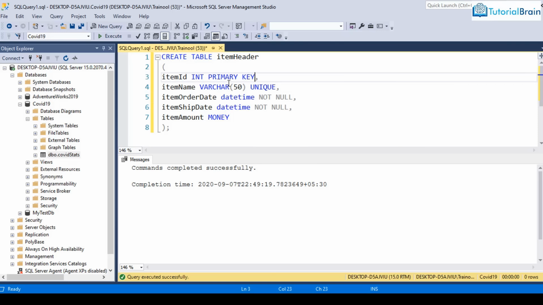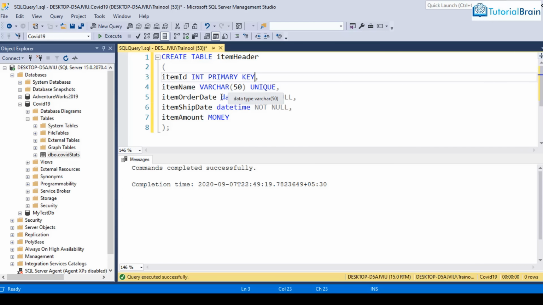Another important point to note here is that do not get confused between a primary key and a unique constraint. A primary key will never have null values, while a unique key can have one null value in a column.